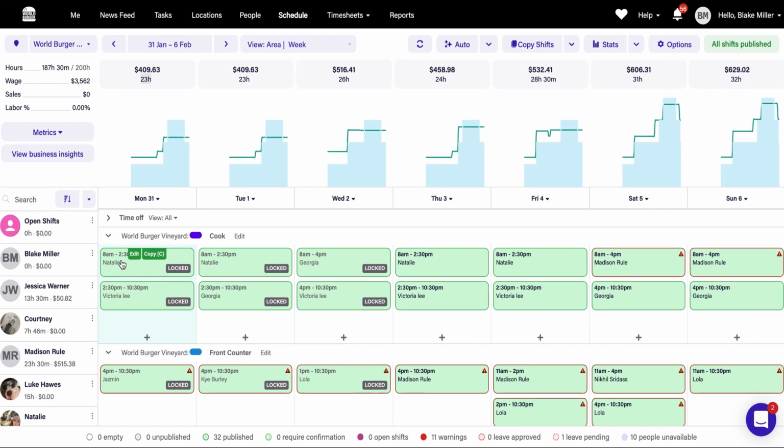You can very easily see here, we've set up a fairly simple template, which we provide to you as well. You can see here, it's very easy to be able to put someone in. These are locked because the shifts have already taken place. So we're going to go to today, which is Thursday.